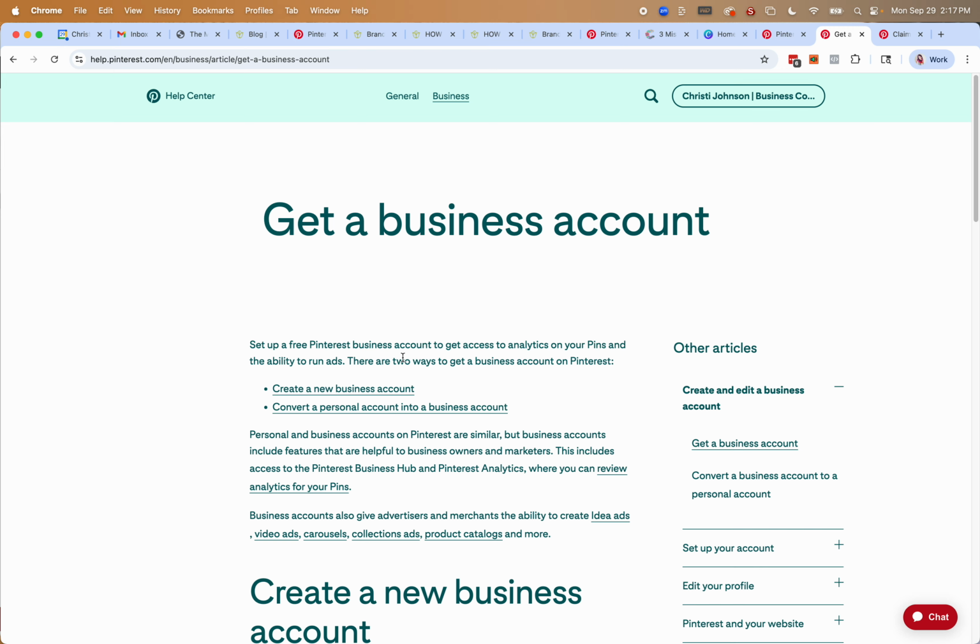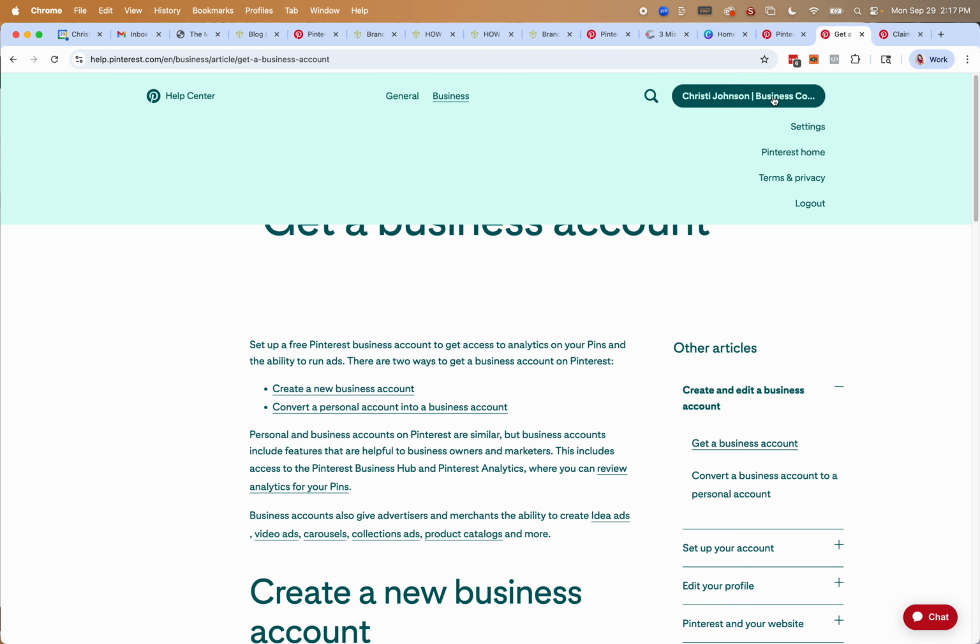You just have either a business account or a personal account, or it'd be two separate accounts if you want to have a personal one as well. So this is going to talk to you about how to create a new business account or how to convert a personal account into a business account. I don't really think that there is any advantage to converting a personal account into a business account. If you haven't already posted a bunch of things that are related to your business on your Pinterest, then I really don't think it's a big deal to convert your personal account into a business account. So you can just get started with creating a business account and go through all those things.